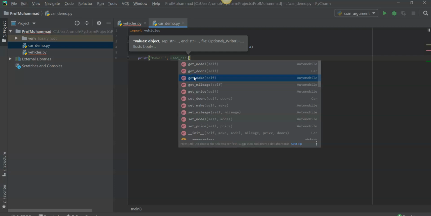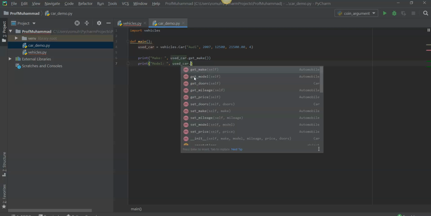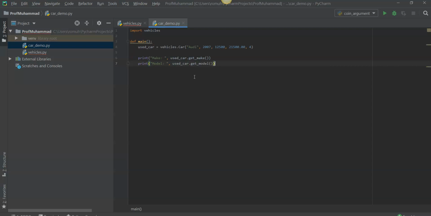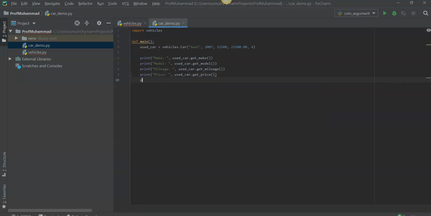So we'll go ahead and say get make, print model, useCar dot get model, and then we'll also want to print the mileage, price, and then finally, the number of doors.